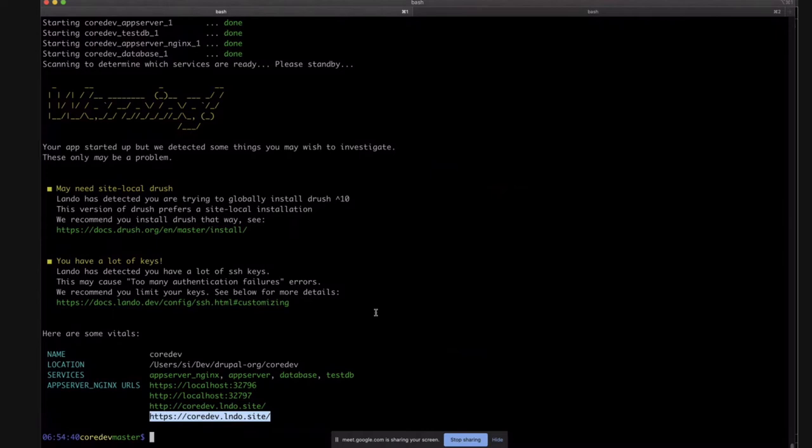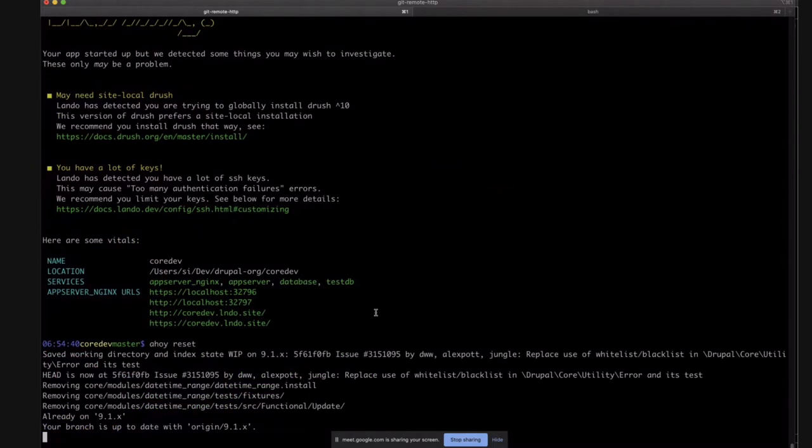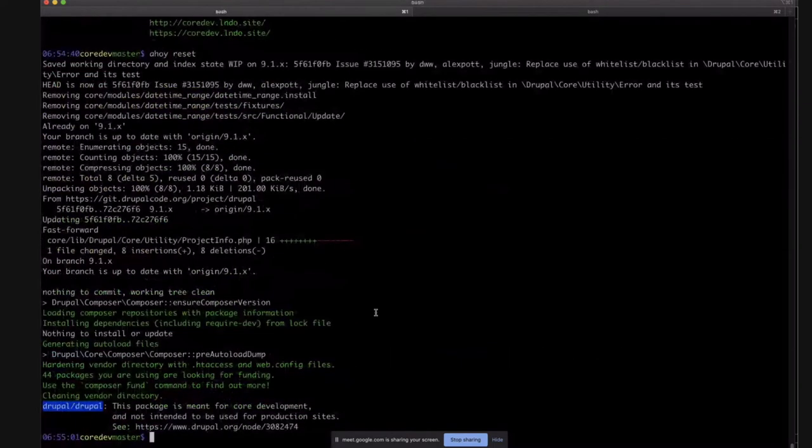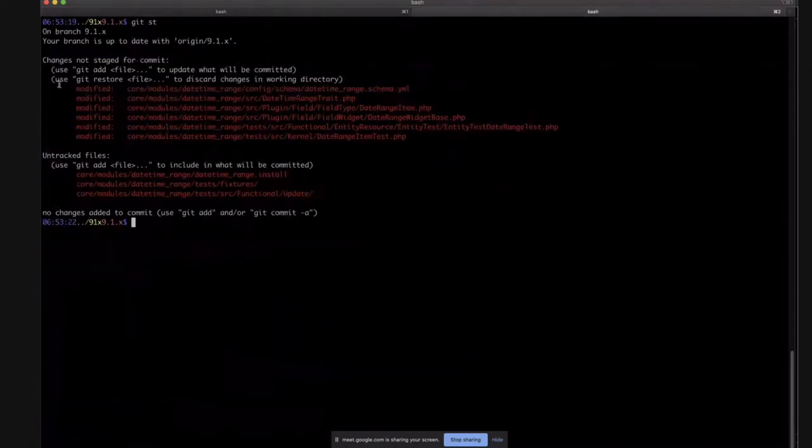The second thing is, I actually don't know what I've done with my Drupal core, so I just want to reset everything that I've done. I have a command to do exactly that. It goes into that directory and nukes everything, resetting it so that it's as vanilla as possible. Before, you'll notice that I had a dirty Git status here. What I should get now is a clean Git status. Okay, so I'm back to square one.